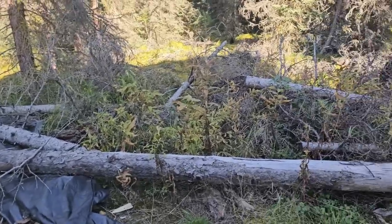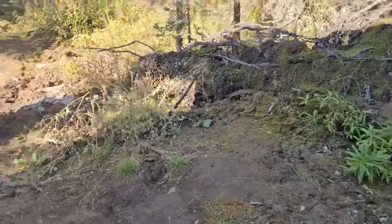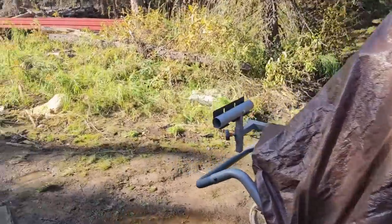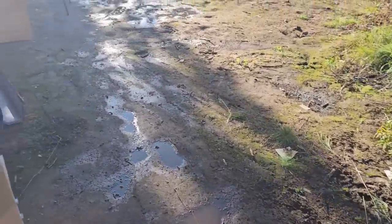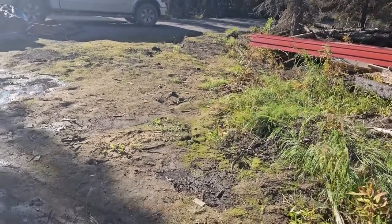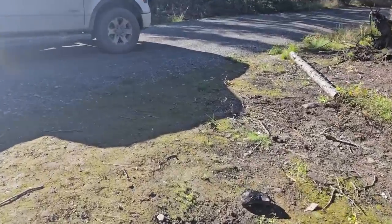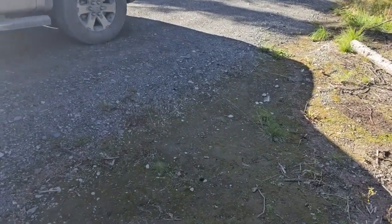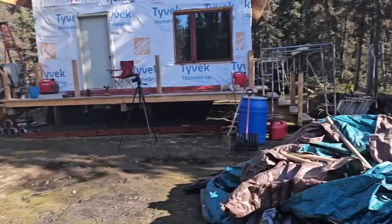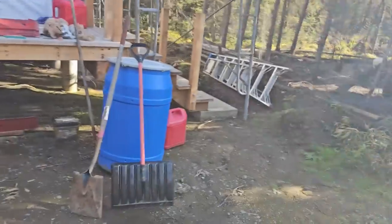I still have to get this Typar out, so I might work on that too, because the Typar is going to go on the ground from basically the front of the cabin here all the way up to just where it drops off on the driveway there. And then I'm gonna bring gravel in. I'm thinking at least 2, if not 3 loads of gravel. So the Typar is gonna come right to here, all the way up, and then all the way back. And then I'm gonna gravel up to the stairs on both sides so that I have a dry area to walk. I don't have the same issue happening next year that I had happening this year.